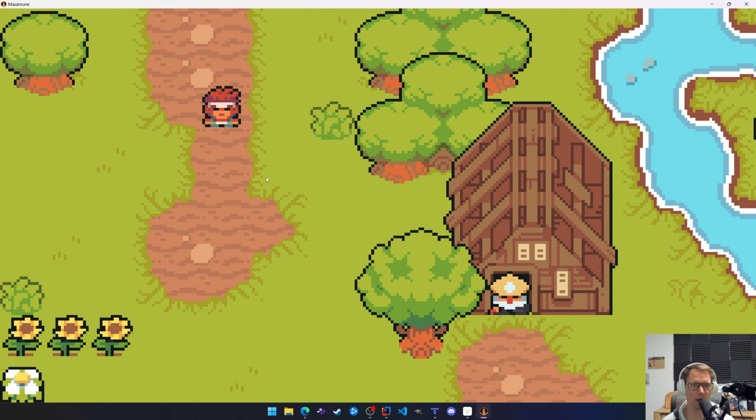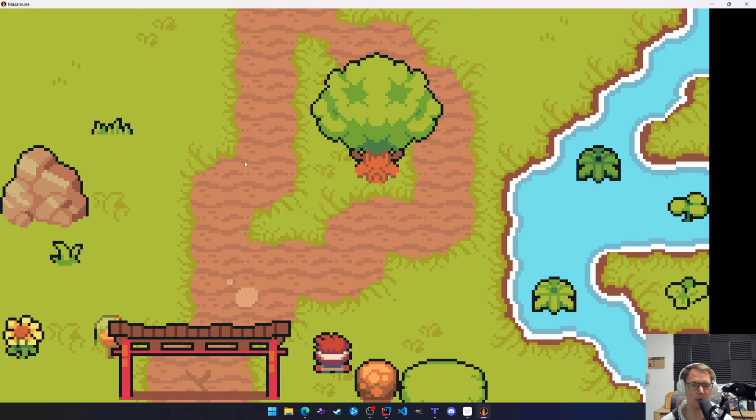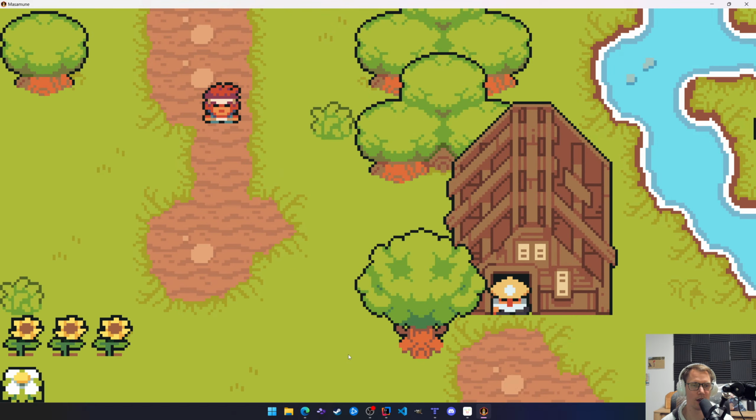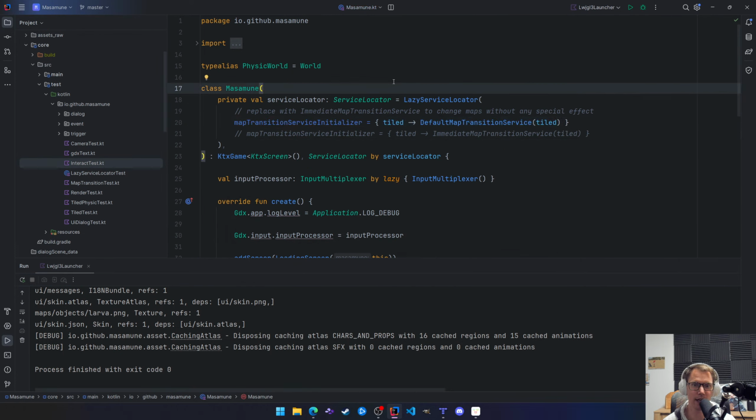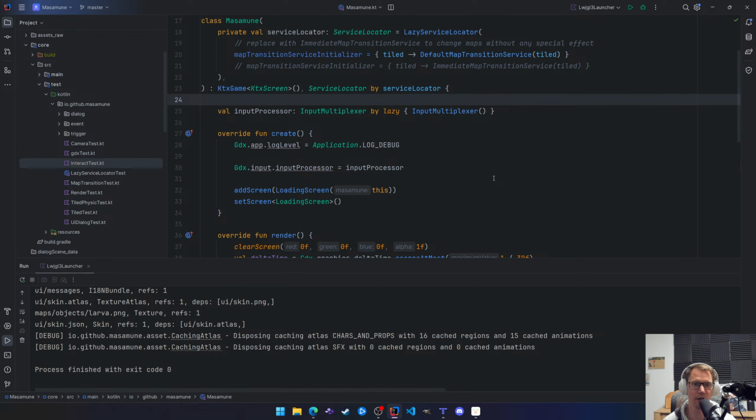And as you see, so now there is not this smooth and cool map transition effect. Now it's simply immediately teleporting me to the next map without waiting for this other transition effect to start. And so, yeah, that is why also in this game, it takes a little bit longer than some other games, because I always have a look at how you can solve different problems and I try out different solutions and yeah, fiddle a little bit around with it. And for me personally, try to find the best solution, at least at the moment in time when I develop that feature.